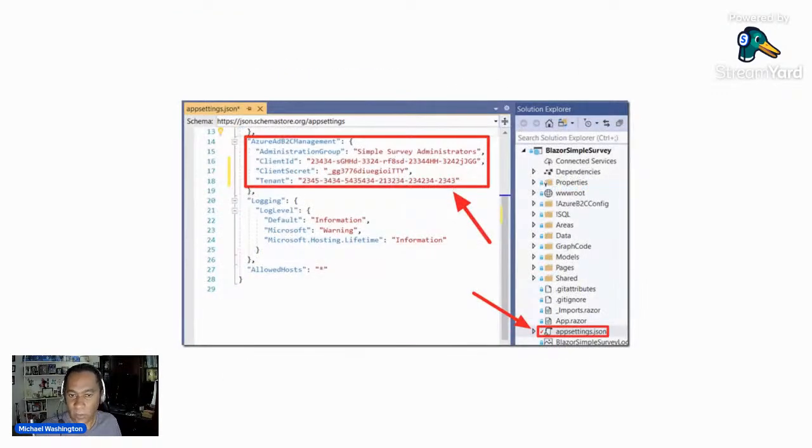And we'll create an additional section in the appsettings.json file called Azure AD B2C management with all those values. And notice we have to create a client secret, because whenever you're using advanced permissions, you have to have a client secret.